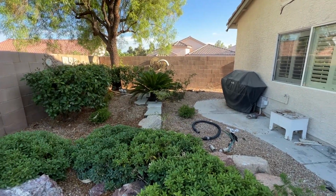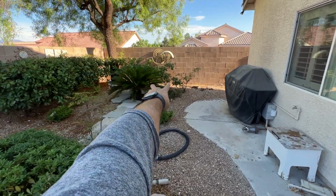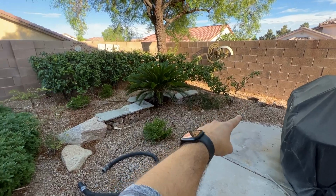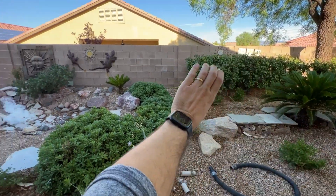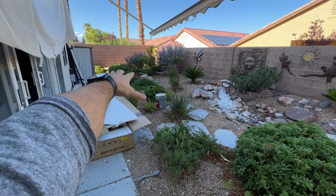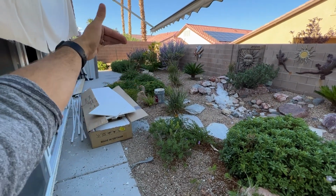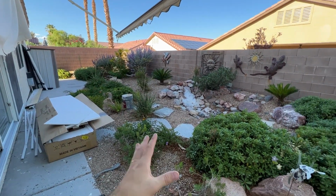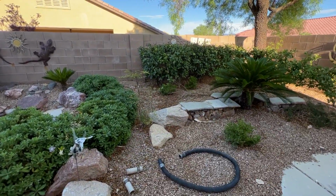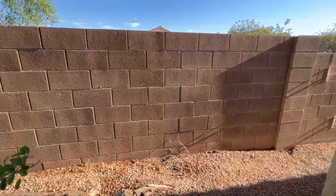Everything is gonna come out, and then this is gonna have a fireplace right here. 2 small trees right here. It's gonna have a Japanese blueberry tree, and then a bottle tree right next to it, just so we have some green. Then some green on the sides right here, like small bushes, low maintenance. And then over on that side is gonna have a concrete space right there where we're gonna put one of those Costco gazebos on top. That's gonna be the plan of it, and then this is gonna be all artificial turf throughout. Okay, that's the plan for this house as far as the backyard goes.